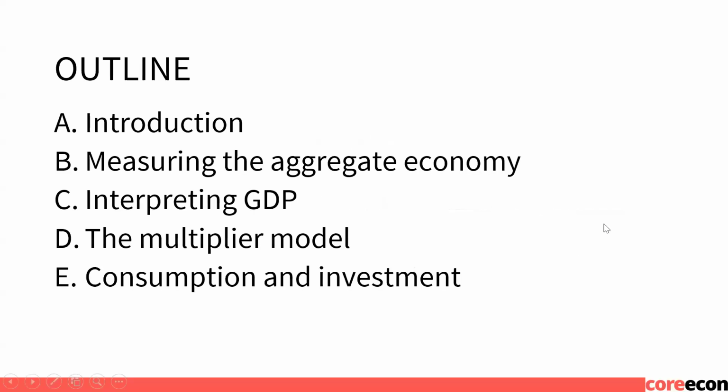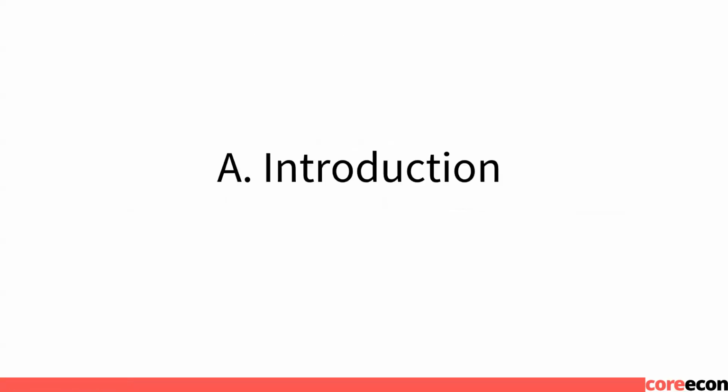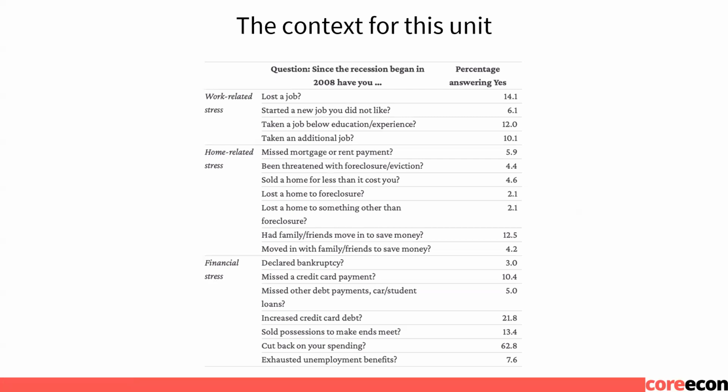Now, briefly, I'll introduce the outline. In this video, I will have the introduction and measuring the aggregate economy covered. Then we will talk about interpreting the gross domestic product, the GDP, and we will introduce the multiplier model, and we will end this unit with consumption and investment in the last video.